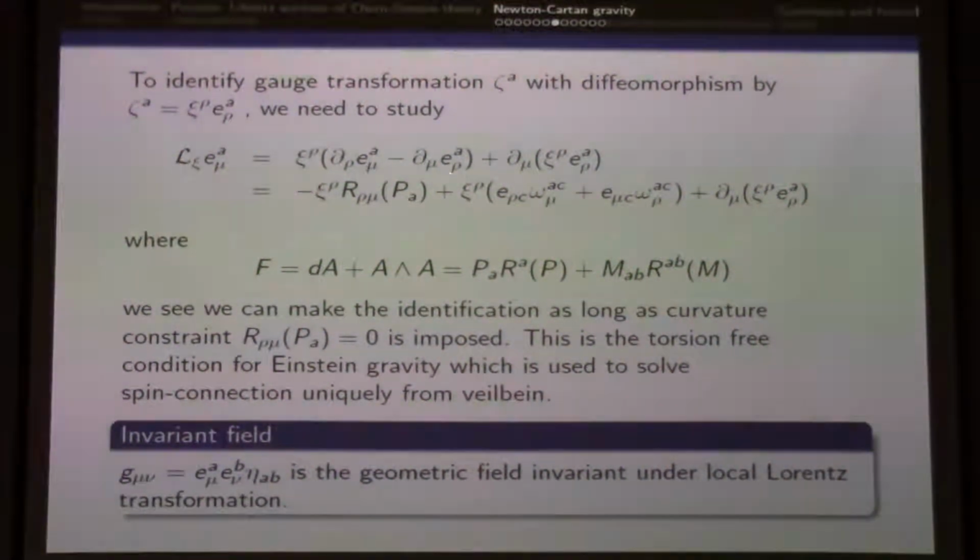I'm just saying that it's a bit of a dangerous thing to identify these two things off shell. Yes, I agree. But in principle, what you can do is after you impose these constraints, you solve the spin connection, and then you ask the question, what kind of gauge invariant metric-like fields can I write down, and I collect them and write down that action. But I'm saying that equation is not always true. If you change the gauge, that equation changes. Yeah. That I would agree.